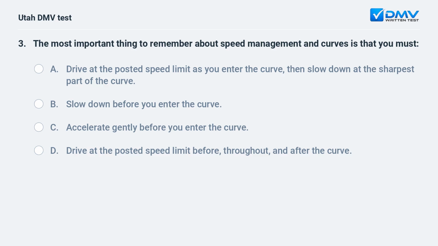The most important thing to remember about speed management and curves is that you must: A. Drive at the posted speed limit as you enter the curve, then slow down at the sharpest part of the curve. B. Slow down before you enter the curve. C. Accelerate gently before you enter the curve. D. Drive at the posted speed limit before, throughout, and after the curve.